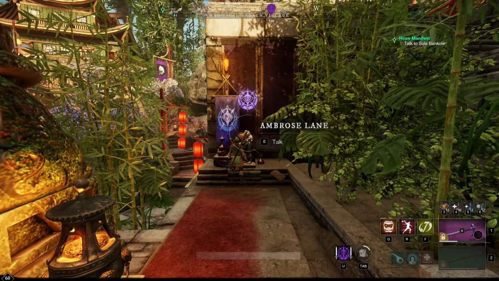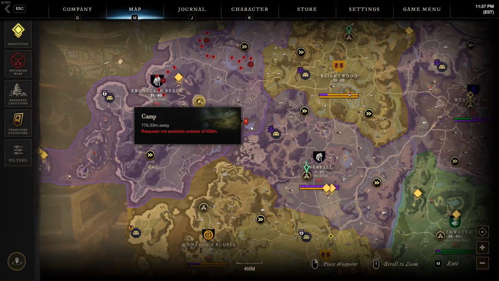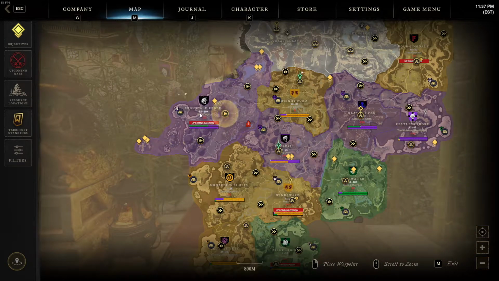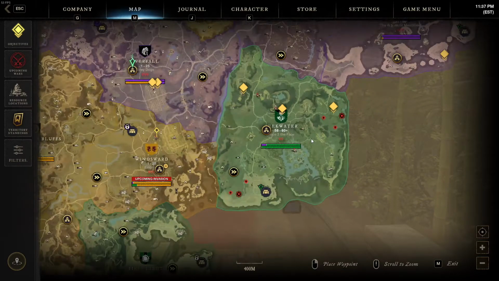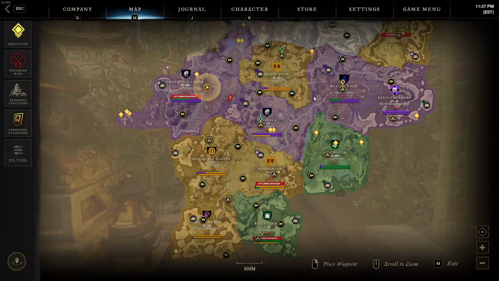All right, so now for which zones to actually do your faction missions in. The higher level the zone, the better the coins are. For example, Evan Scales is a pretty good one, 51 to 60. Reekwater is probably one of your best, 58 to 60 plus. So this is going to give better coins, more coins I should say, than Evan Scales.